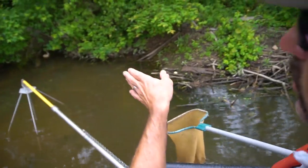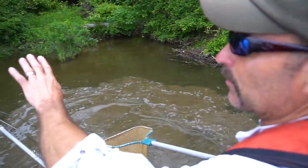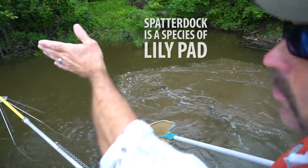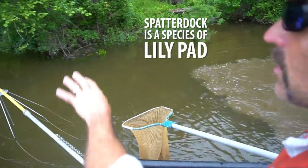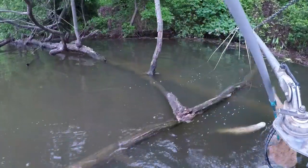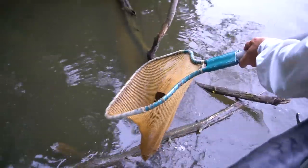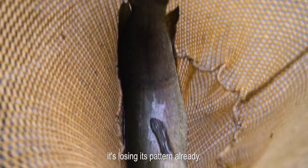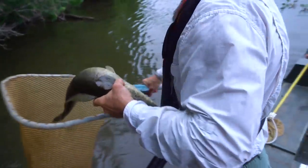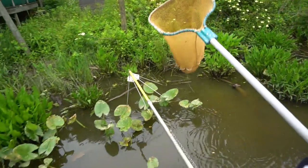Sometimes you'll find them in little tiny pockets way up in there. Like this little corner here, I don't know if it's the pier in combination with the spatterdock or the way this channel turns, but almost always two or three right in this tiny little stretch here. There's floating driftwood and trash. They love these corners too. That's mostly in April and earlier in the season. We still had one here on natural wood. It's like another male kind of losing his pattern already. Yeah. Really tasty looking spot.